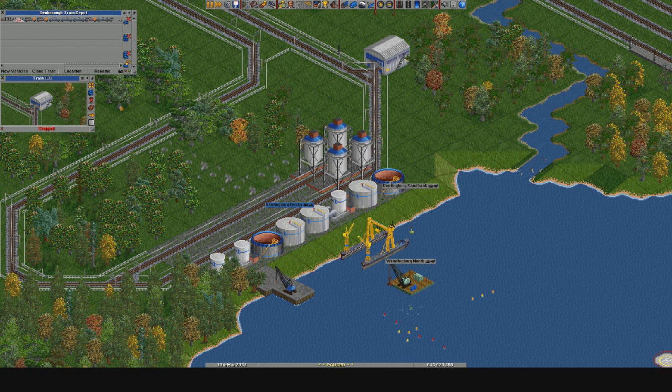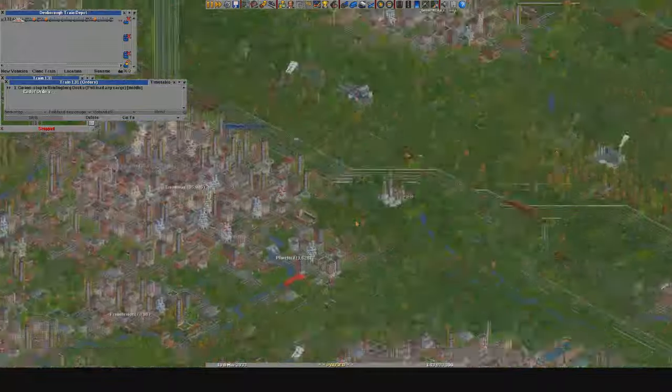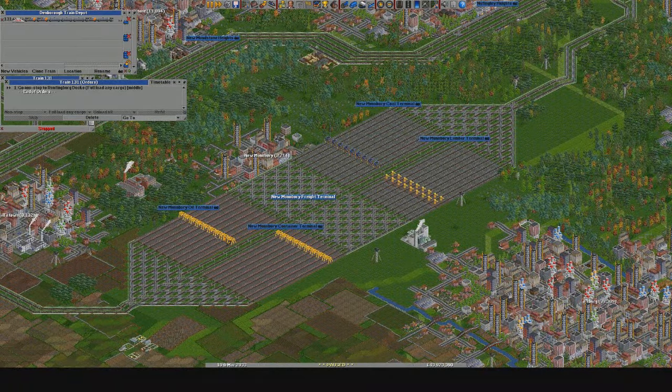Bloody hell. Okay. You, sir, are going to go to Renfingberg Docks. You're going to full load. You are then going to go to the freight terminal, which is over here. You're going to go to oil. And you're going to unload. But no, you're not going to unload. You're going to transfer and leave empty.